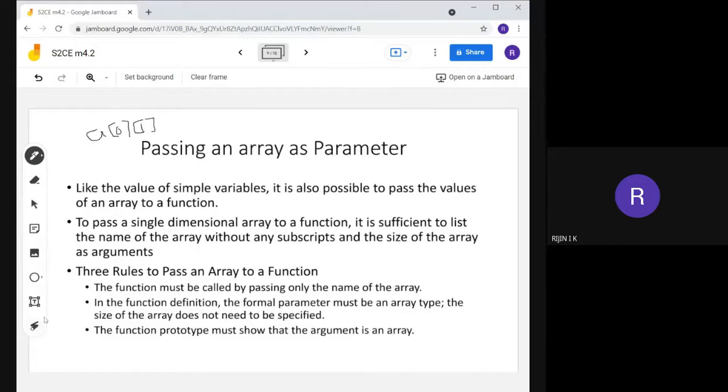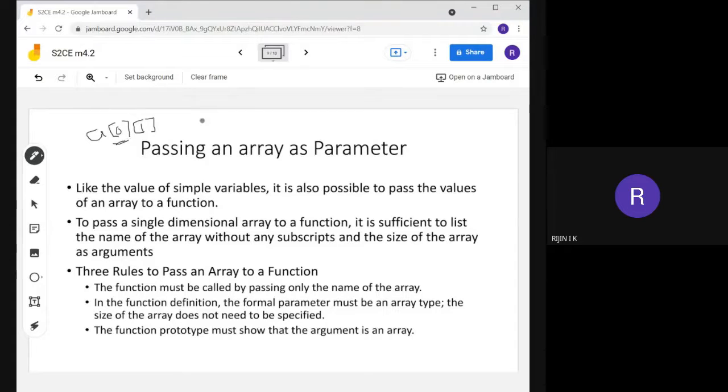Remember, an array is a collection of elements with a common name. We can store more than one value in an array. So for accessing an array, we need to specify the subscript.